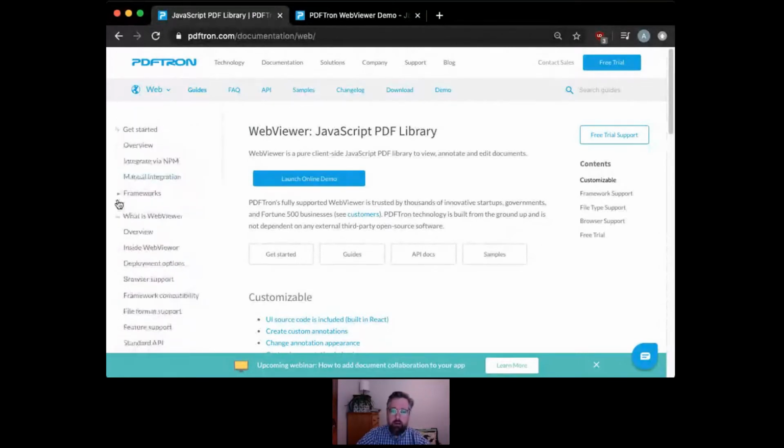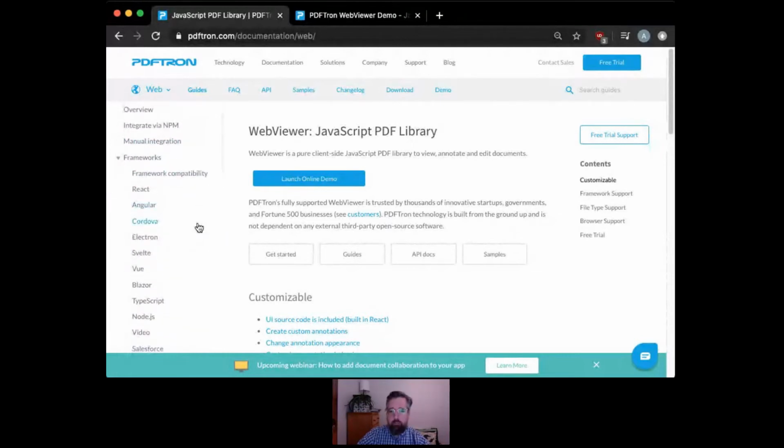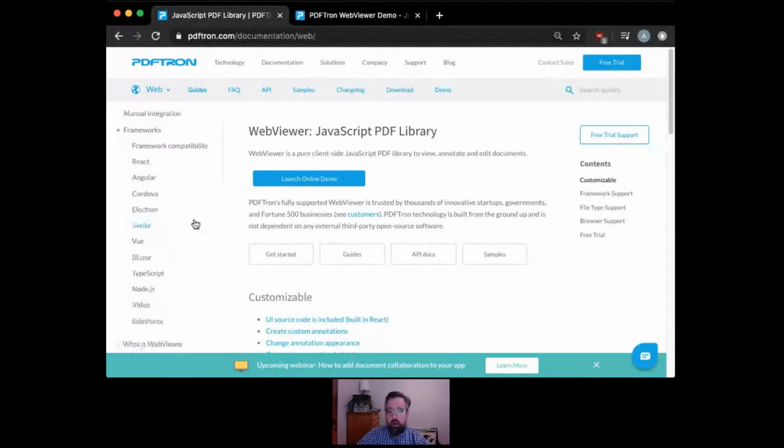So here in our Getting Started, we have a drop-down of the different frameworks that we have pre-made samples for. Now, WebViewer itself is written in React-based JavaScript, but we have samples for a variety of other platforms as well. So even if you're using something like Angular or Vue, you can certainly integrate WebViewer inside of that, and many of our customers have done so.